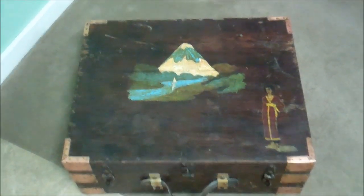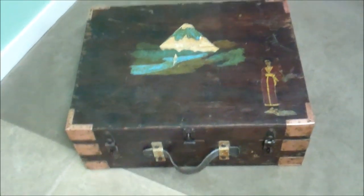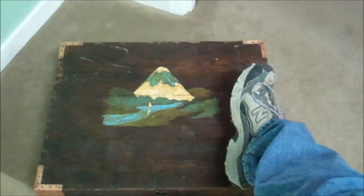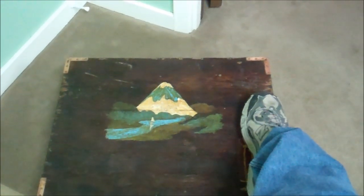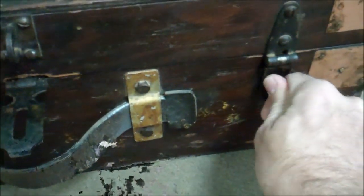Alright, there it is — what we call a locker. My guess is it's from the 40s. I'll put my foot up there to show you the size of it — about 18 inches, probably about two feet wide. Look at the latches on that, and the copper corners. Check out those latches, aren't they cool? It's so thick — look at that handle.